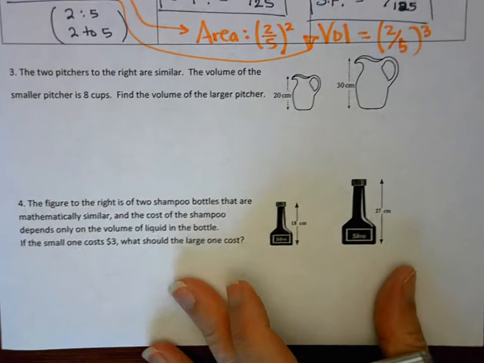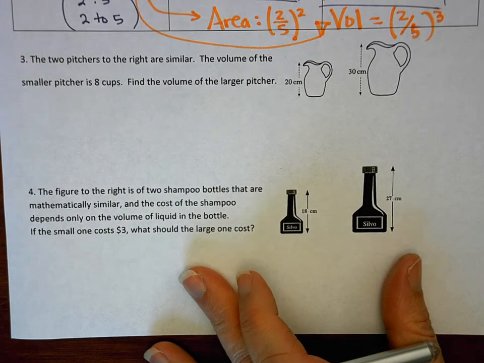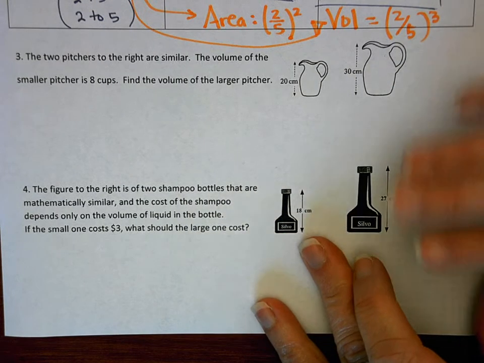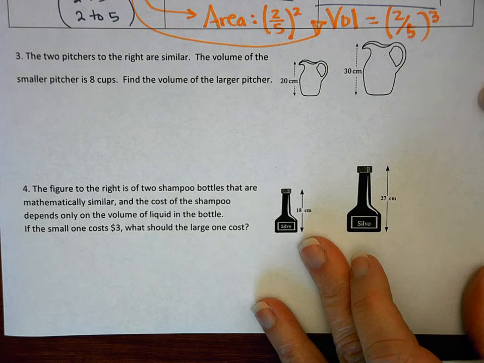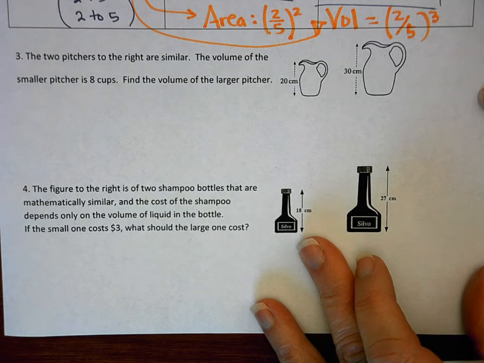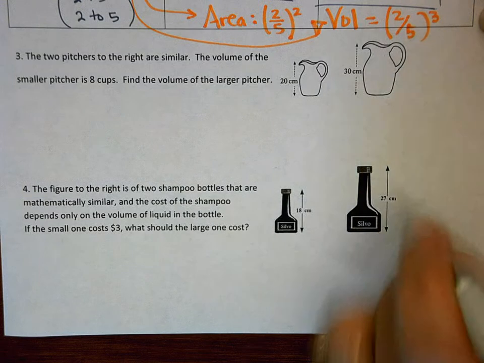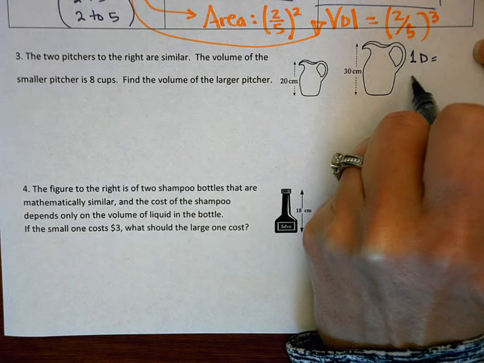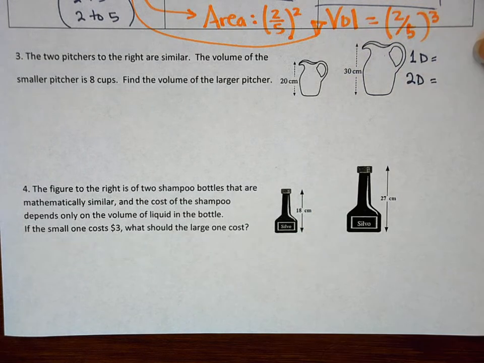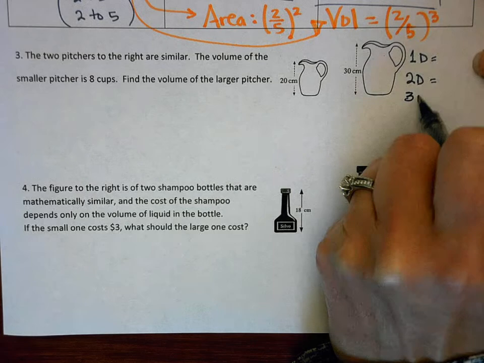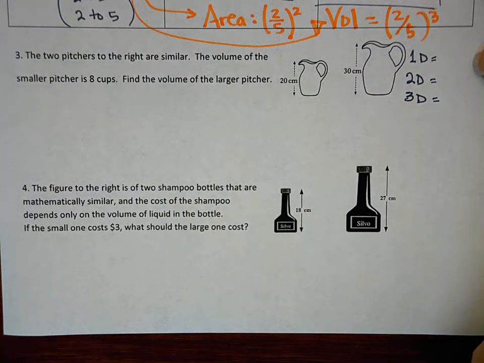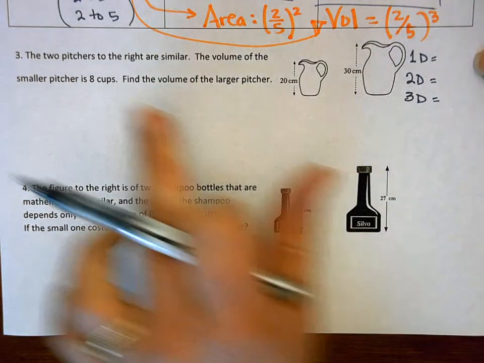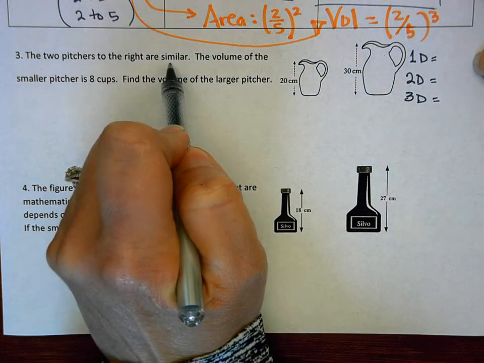So we're going to do questions 3 and 4 off of the worksheet. Okay. All right, so before I do any scale factor problems or proportional problems, I always want to write down what are my one-dimensional, two-dimensional, three-dimensional scale factors. So I'm going to do that on this side over here. So I'm just going to do 1D for one-dimensional scale factor, which is our linear measurement, 2D, which is our two-dimensional scale factor or area, and then 3D or three-dimensional, which is our volume scale factor. So they give me the heights here are 20 and 30, and they are telling me that the pictures are similar to each other, so they're proportional.